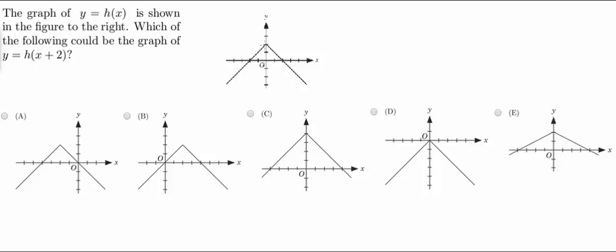So basically what that means is all of these points are just going to get moved 2 spaces to the left. So for example, this top here will end up here. This intercept will end up here, and this intercept will end up here. So that tells us our new graph is going to look something like this.